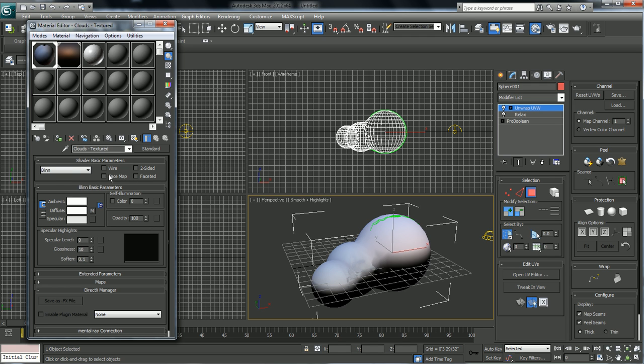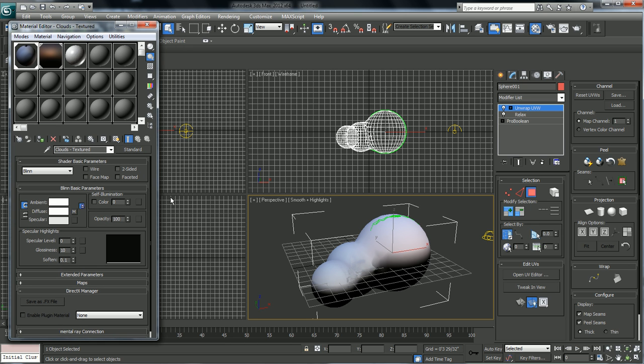Now I should have mentioned this earlier. You probably figured it out by now. I'll make sure it's in the comments. But basically the material editor I'm using here is the traditional compact one. If you're just starting out, you may have Slate active. I like using compact, especially for tutorials, because it's very compact, as the name implies, letting us see things in the viewport while still manipulating the materials. Okay, so back to the task at hand.